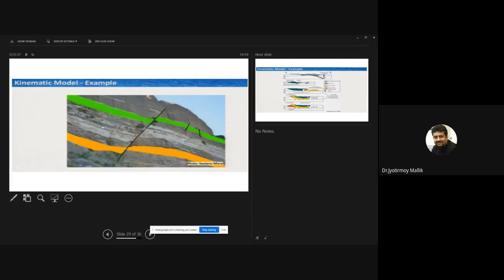Okay, and this is again another kinematic model, of course. You can see large scale, beautiful faulting going on. What type of fault is this, normal or reverse? If I have taught you before. The normal fault. Okay, so in a kinematic model, what will we do? In a kinematic model, we will describe its kinematics, how it actually changes from one thing to the other.